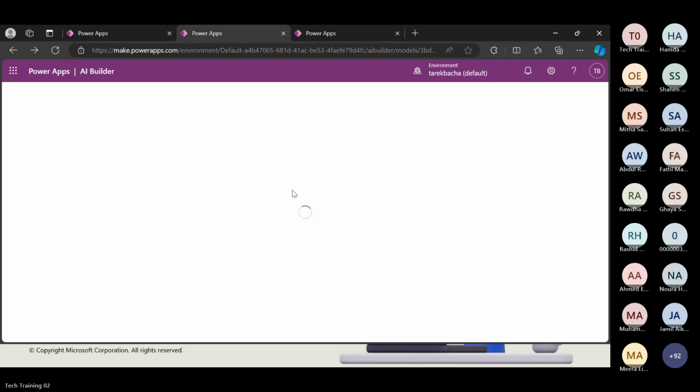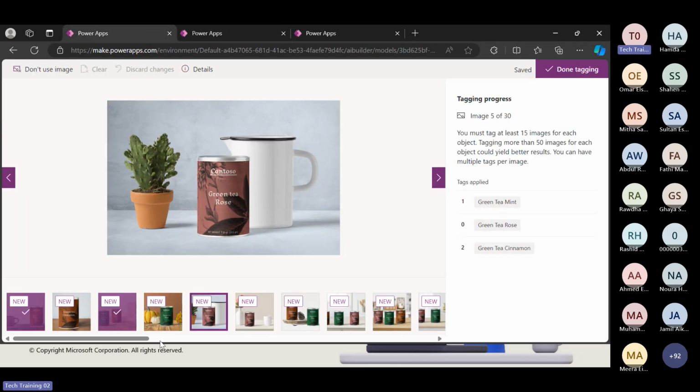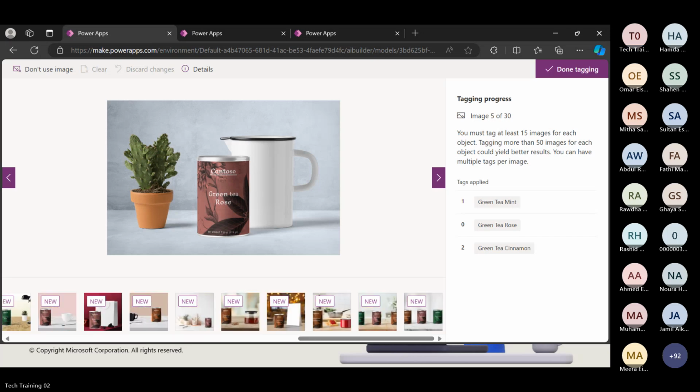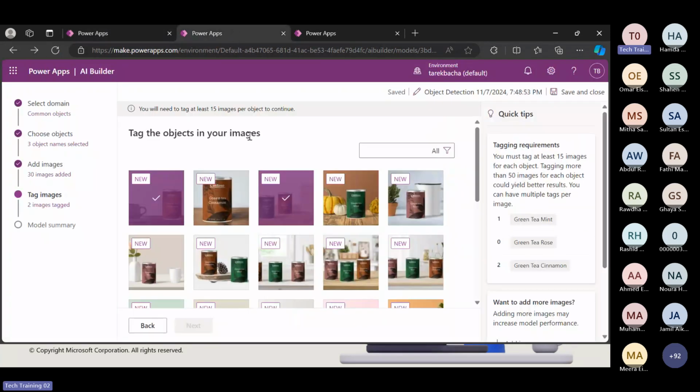So I will let you see what will go on in the application. After I finish, I will press done tagging and press start train. Done tagging and start train.